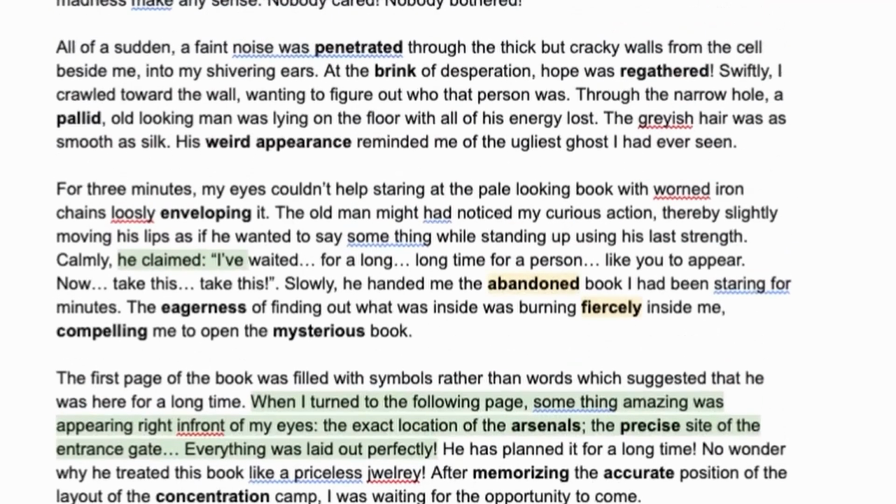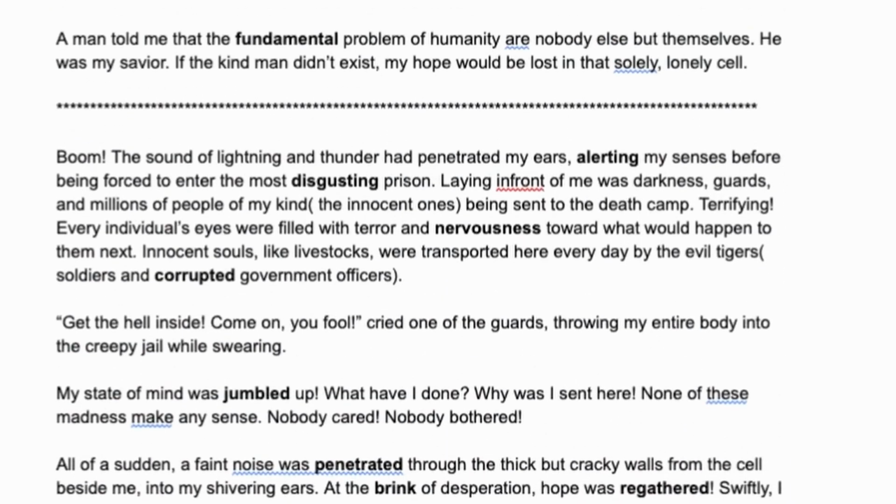The grammar, if you're a native speaker, you might have noticed is a little bit off. Like "the fundamental problem of humanity is nobody else but themselves," or "are nobody else but themselves." The grammar is probably the thing that lets it down the most. Grammar is a hard thing to fix, and it just takes time and energy. Over time, if you read a lot and write a lot and get feedback on what you write, and then practice specific grammar points like how to do verbs and adjectives, you'll get to a point where you can do grammar well. That's an ongoing process, and it takes everyone time.